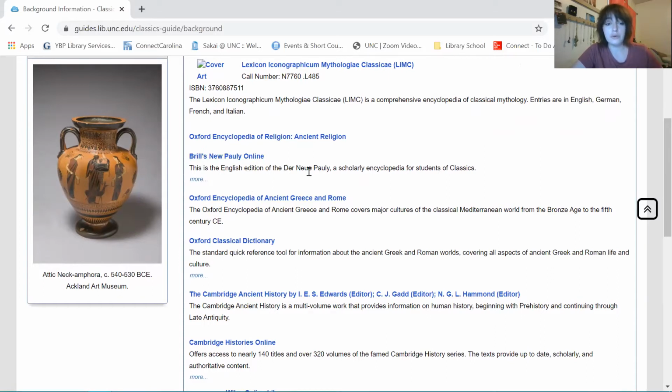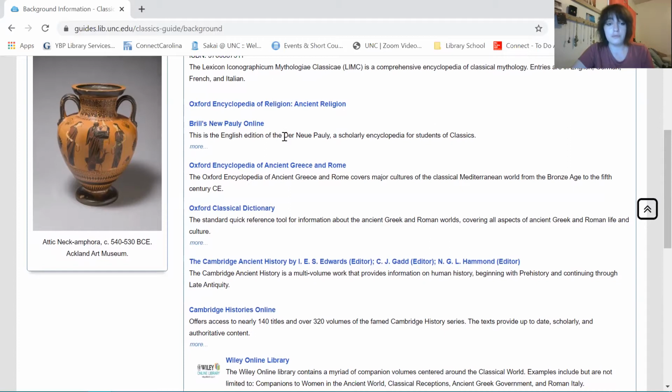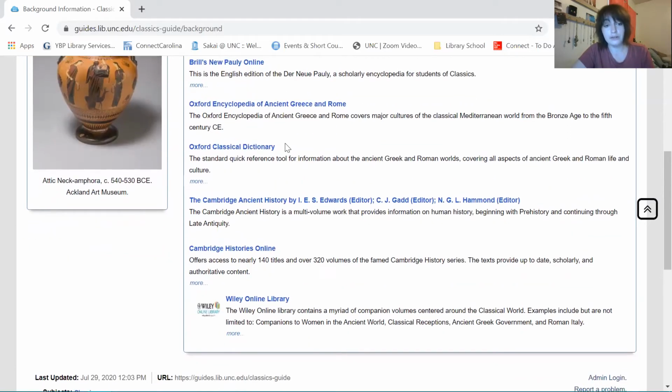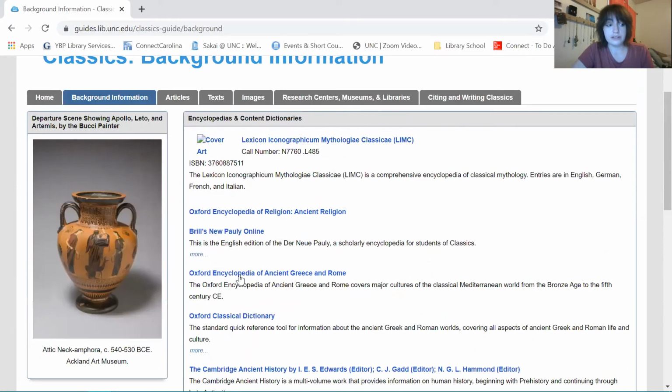So if you think of how Wikipedia works as an encyclopedia, these examples are all vetted, they're peer-reviewed, and they're very, very reliable. So those are some basic encyclopedias and dictionaries that you can start with.